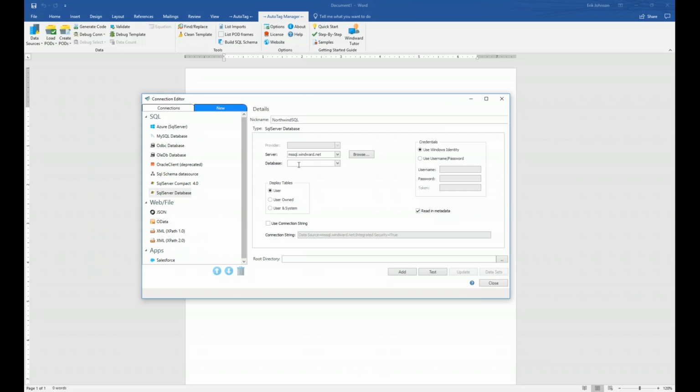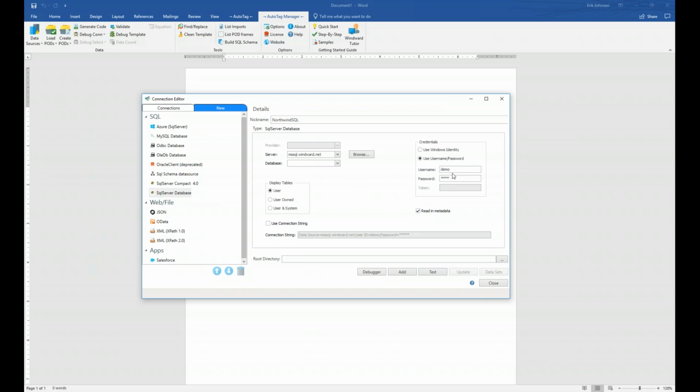Instead of entering the database that I want to connect to right now, I'm going to move over here to the credentials section, and I'm going to enter my username and password for accessing this server. That information is demo, D-E-M-O, and the same for the password, D-E-M-O. Again, this is open to the public, but you just need this username and password to access this server.